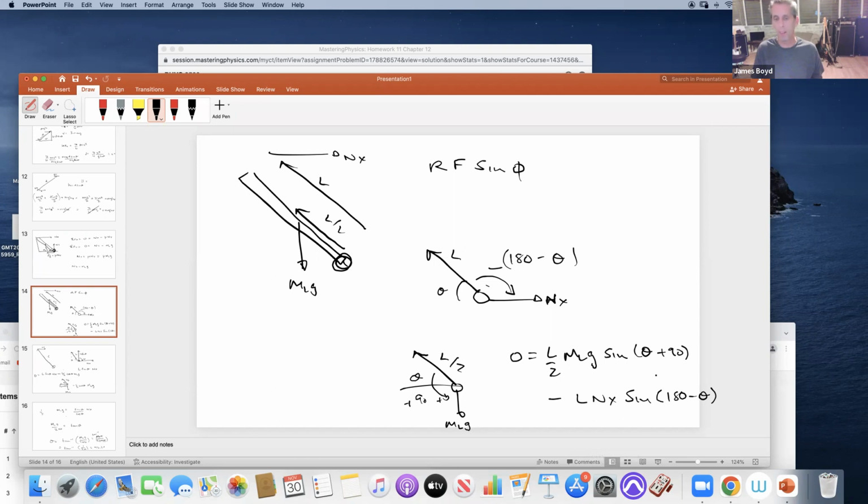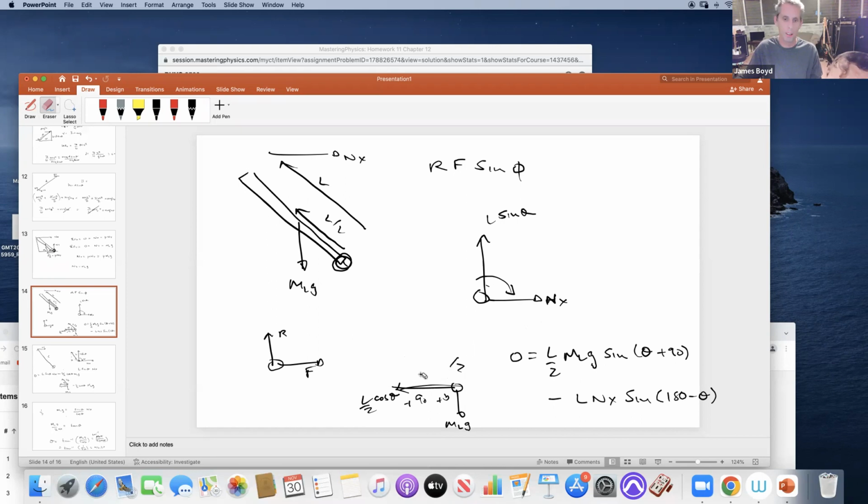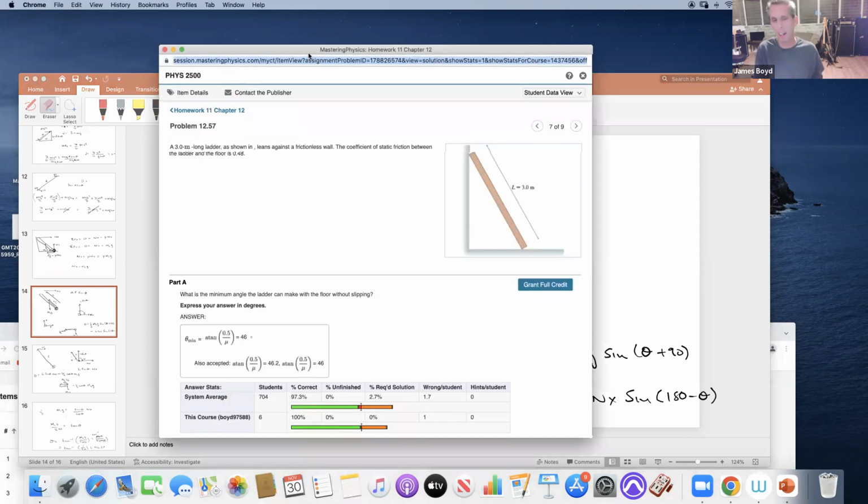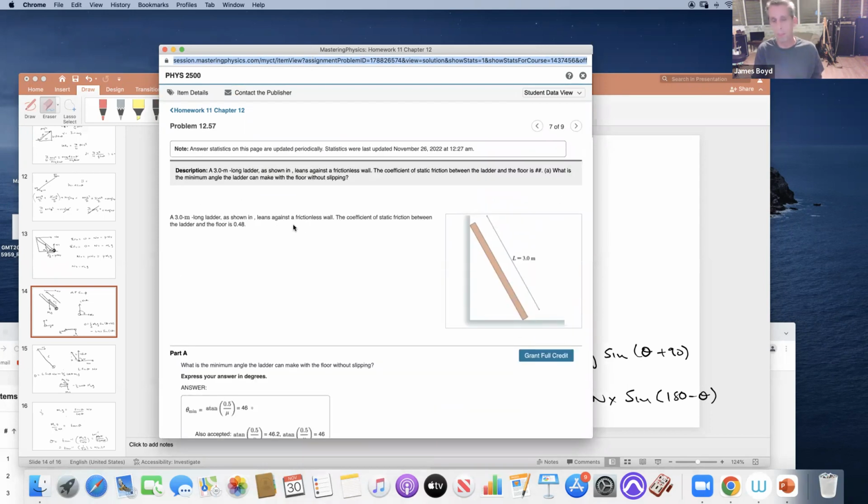However, this is messy. Instead of using sine, what we can always do is find the perpendicular part of the lever arm to our force. When I look here, the perpendicular part is L cos theta, and when I look here, L sine theta. The perpendicular part is L cos theta, L to the half cos theta. And now L sine theta is multiplied by nx, so this just becomes L sine theta nx. And this one becomes L to the half cosine mg. You can always do that. You almost never have to because you usually have the angle. But if you don't have the angle, sometimes that works better than trying to do it the other way. There are other ways to do it.